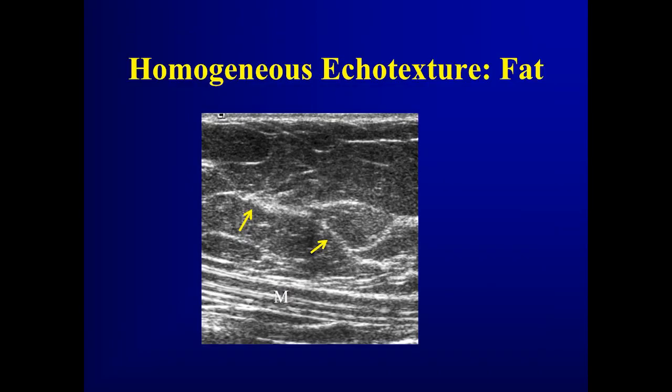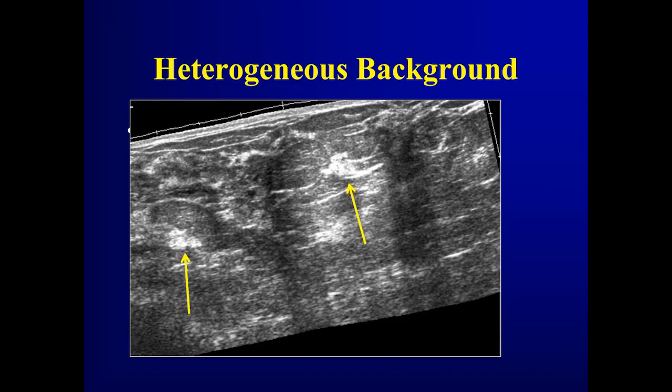And here's just an example. The M stands for the pectoralis major set at the posterior aspect of our field, and the arrows are pointing to echogenic areas associated with Cooper's ligaments. And sometimes just in a normal heterogeneous background, we can see echogenic areas representing some fibrosis, basically just a normal background in a heterogeneous or busy breast.